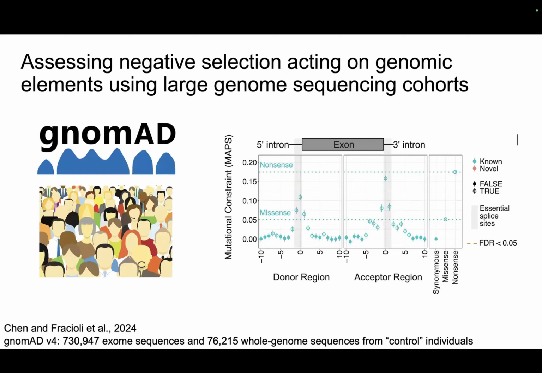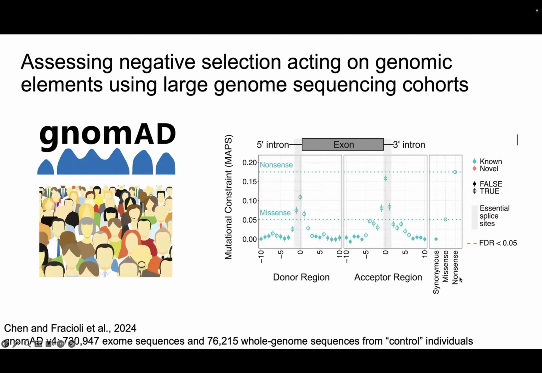We basically use this data to find evidence of negative selection, and precisely we calculated mutational constraint. What mutational constraint is doing is looking at whether everyone in this population has the same base, or whether they have different bases and tend to have mutations. First we looked at mutations in known isoforms, because that provides a benchmark and baseline for what to expect in novel isoforms.